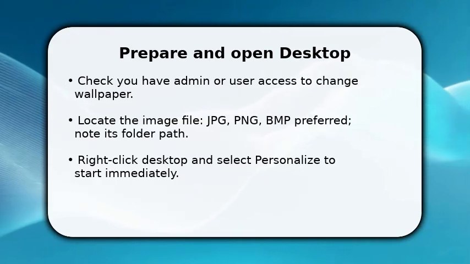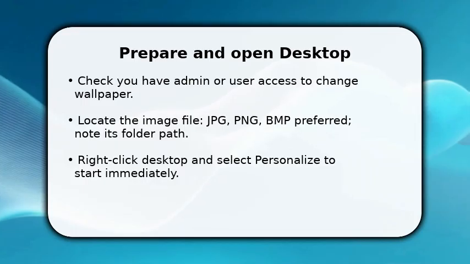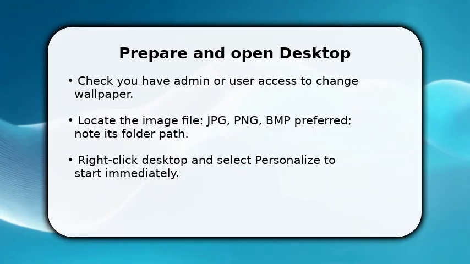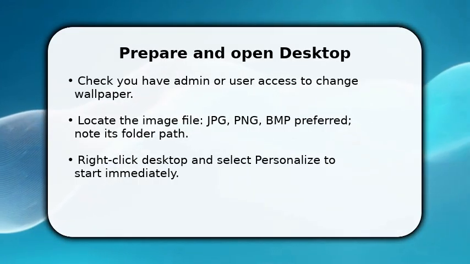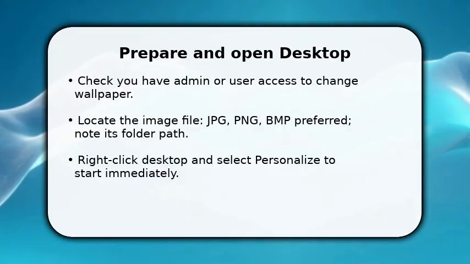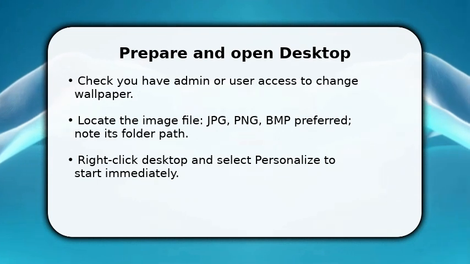Enjoy the video. You start by confirming you can change settings and finding the exact image file you want. That's the why, to avoid broken links. Once located, right-click an empty area on the desktop and choose Personalize. Make sure to keep the folder open so you can confirm the image. This speeds the next step. If Personalize isn't visible, open Control Panel, then Appearance and Personalization. These first actions get you into Windows 7 display controls and ready to pick a background.